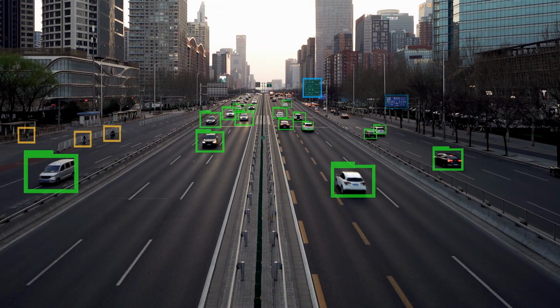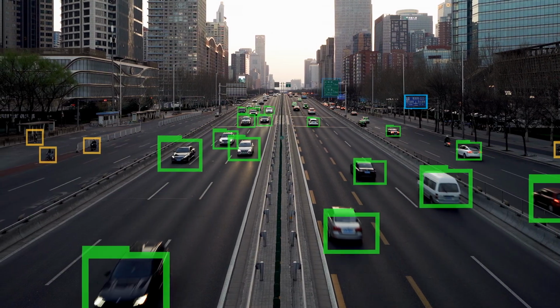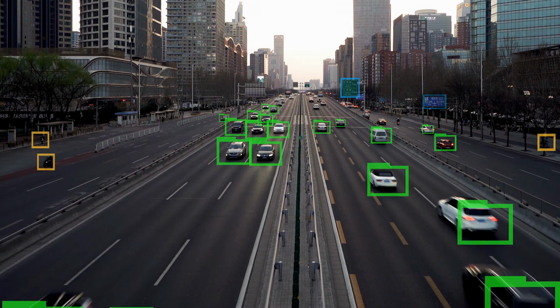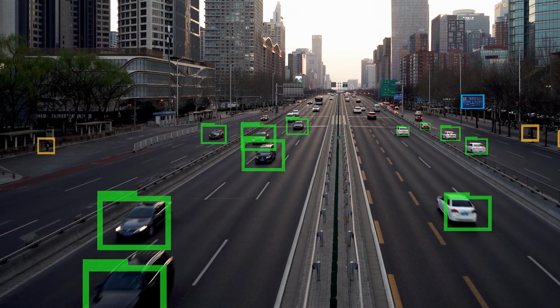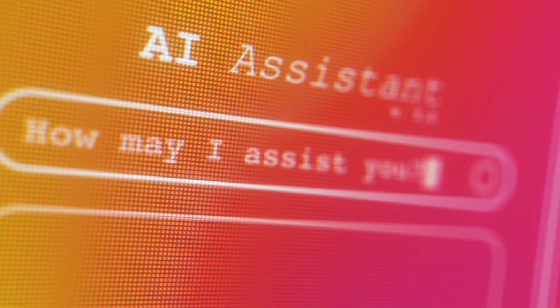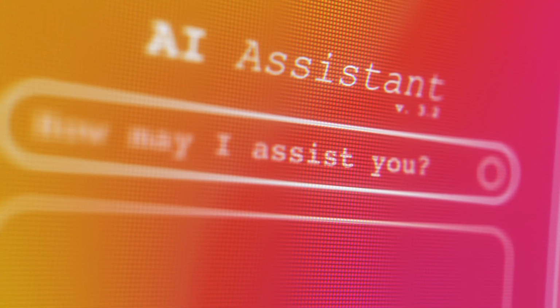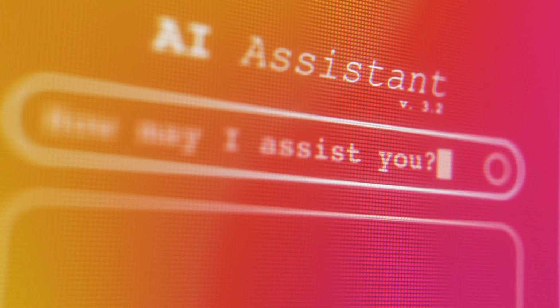So back to the tutorial. They recommend making a front-facing avatar. Apparently, it makes animating the mouth easier later on. And speaking of animation, that's where things get really fun. The tutorial shows you how to use another free tool called CapCut to bring the avatar to life.